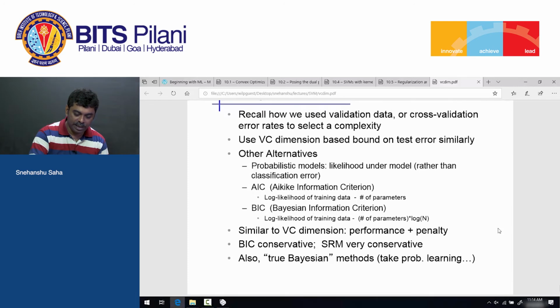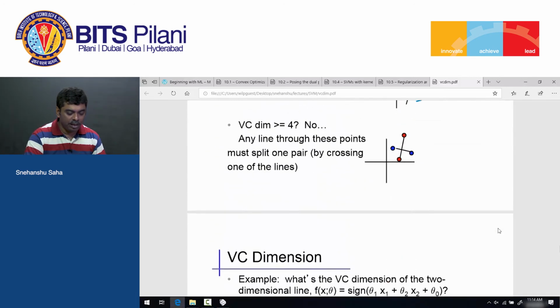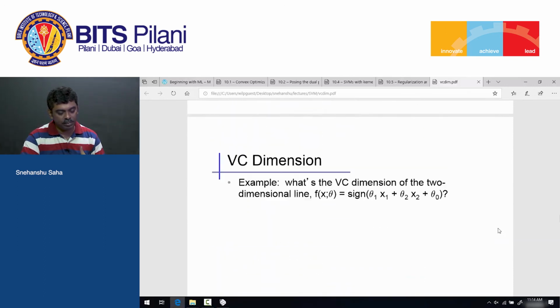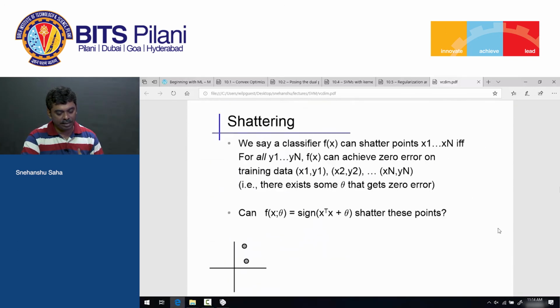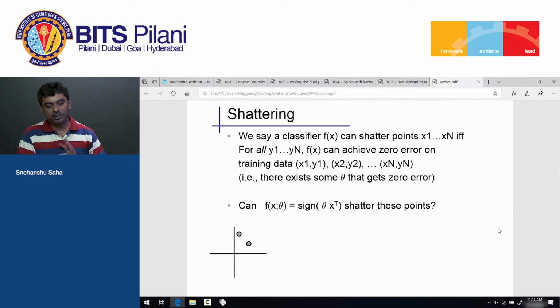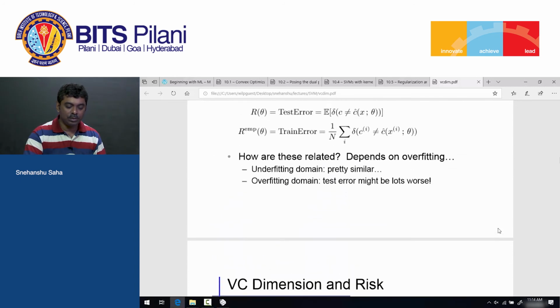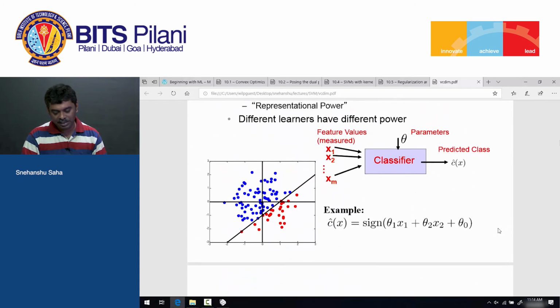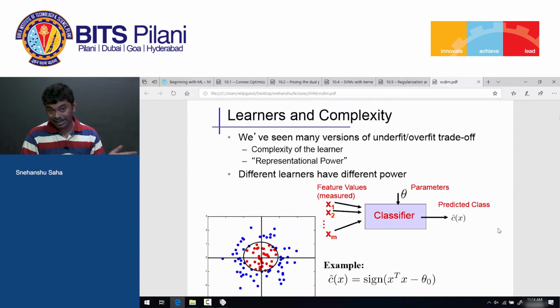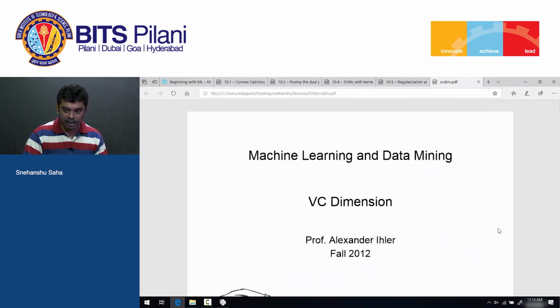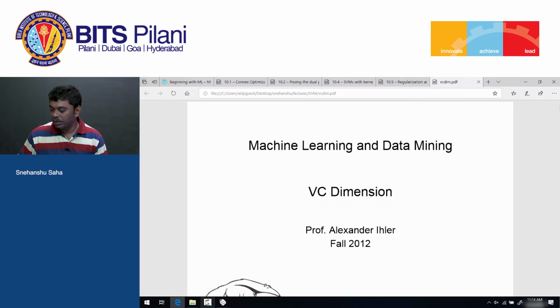Having said that, what you are expected to do in an introductory machine learning course is to realize and understand the VC dimension of some of the classifiers that you have already designed, like the regression classifier and support vector machine, and not to get into more details of how complex the VC dimension is and how you are going to compute the error bound between the test error and the train error. So that's about it for now, and we'll come back with some of the other classifiers.